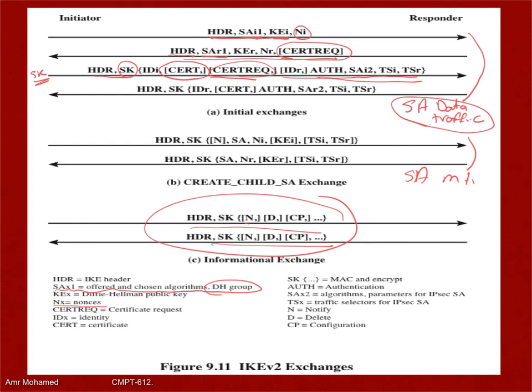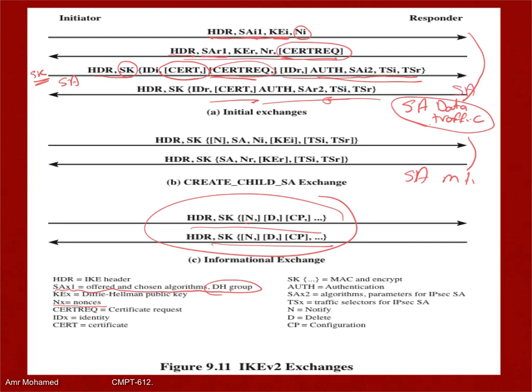Okay? So this means that the security association at this side is created. Okay? So at this side, the security association is created. So we have to do the same from the other side. Again, we send the certificate, okay, and all the specs again for confidentiality, integrity, and everything. So in that case, the security association on that side is created.